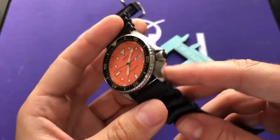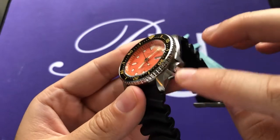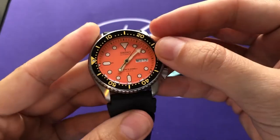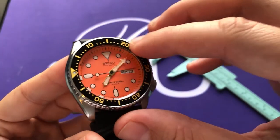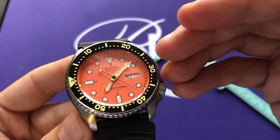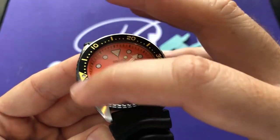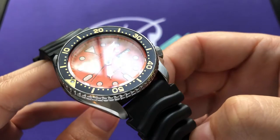This is a stainless steel case with a brushed finish on the tops of the lugs and a polished mirror finish on the sides of the case, the crown guards, and the crown itself. This is a diver's bezel, so it rotates unidirectionally and has nice knurling for grip. The bezel has an aluminum insert that is black with gold printing and the traditional SKX loom pip at the large index. The crystal is Hardlex, Seiko's proprietary material that is scratch-resistant and shatter-resistant. There's also a nice channel surrounding the crystal between it and the bezel that adds a layer of texture and depth.